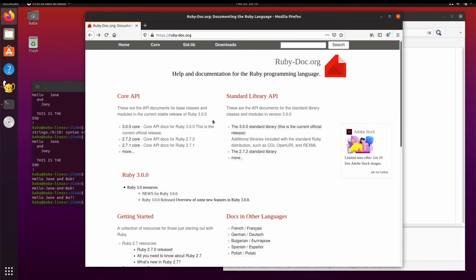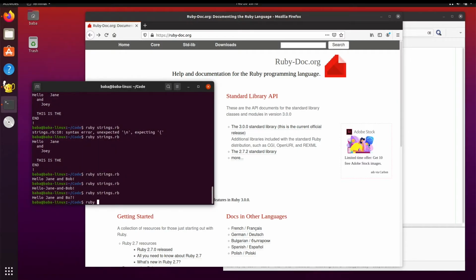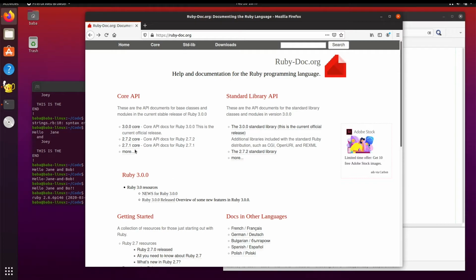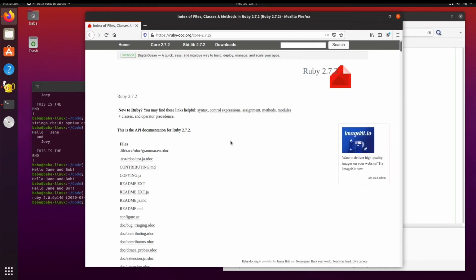And you want to look into the core API. So here we are using Ruby 2.6, I think. We can check with ruby -v. So it's Ruby 2.6.6. It should not change so much from one version to another. So let's look at 2.7 and it's just going to be fine. It's probably the same thing.